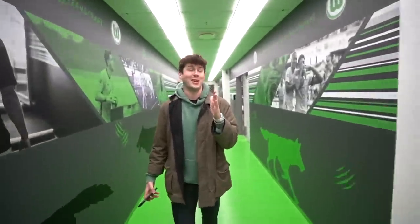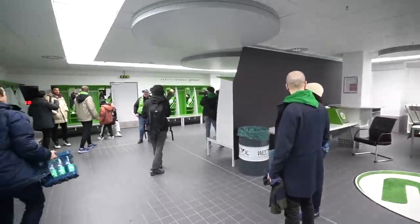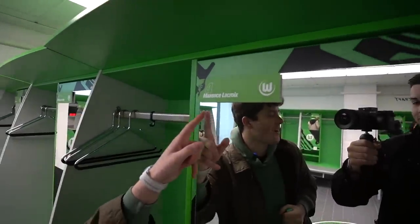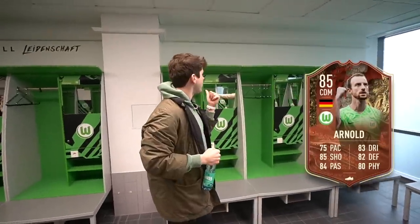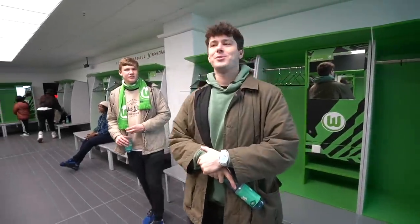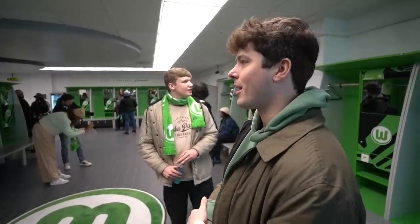This is the official Wolfsburg locker room, so this should be good. Everyone knows this man right here — pop up the ultimate team card, pop up the legendary TikTok. You guys know this man: Max Arnold. Is he the highest rated player on the team in FIFA? Who is my favorite player on Wolfsburg? Paradis is the only American — just met him last night, great dude. I think Paradis is my new favorite player.